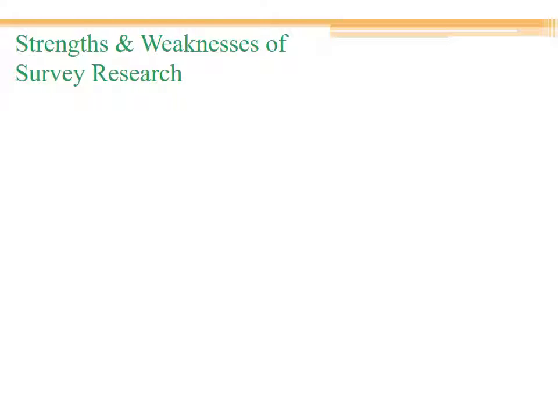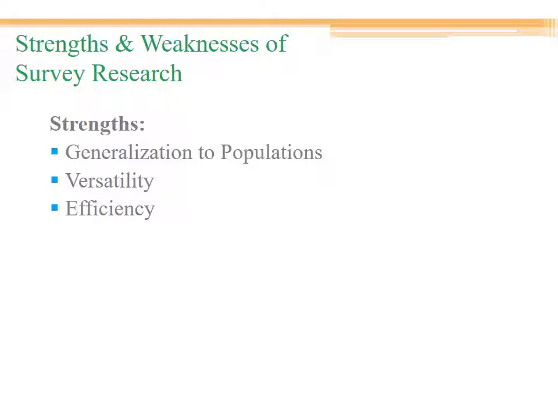To end this presentation, let's discuss the strengths and weaknesses of the survey method. Strengths include that it is generalizable to populations, since it uses probability sample design. It's also very versatile and can cover a wide range of topics, much more so than experiments. This also means that it's efficient, as survey data can be used by numerous researchers examining different research topics. In addition, the secondary analysis of surveys is very cost efficient.